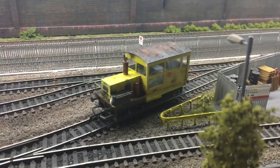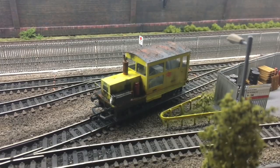There we go, you can see now this is our little project. It's all now finished and done. So my three video challenge has now come to an end. It's been really good, I really enjoyed it, and certainly really enjoyed all the weathering. So there we go.